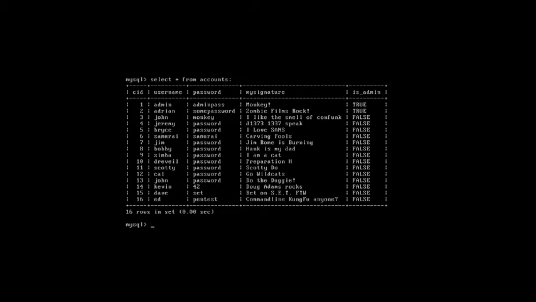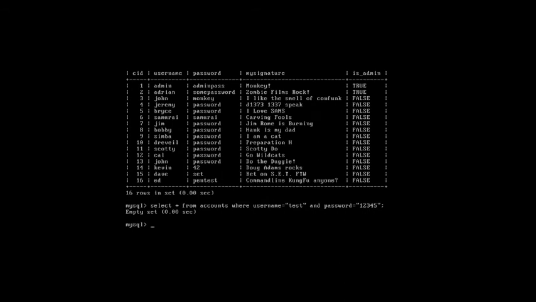So we can use the command select star from accounts where username is equals to, suppose, test and password is equals to, suppose, 12345, then use the semicolon.